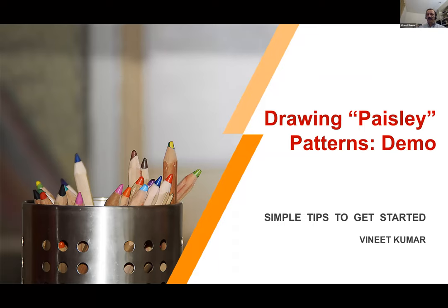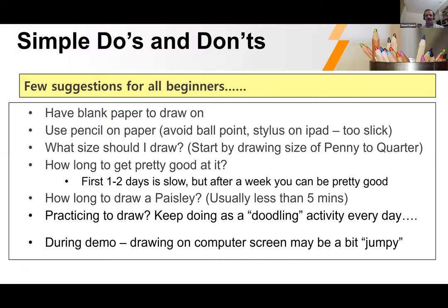draw the Paisley pattern, simple Paisley patterns. And remember, you don't have to be an expert. When I started practicing it, I had no idea, never drawn one. And within a few days, I got pretty good at it. So I'm sure you'll pick it up very quickly.